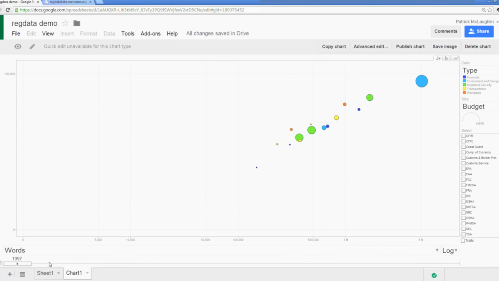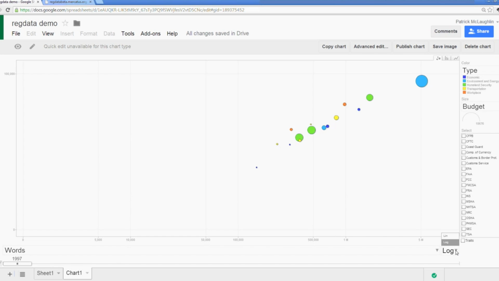So if you pick a few different agencies, like I did here, you can export it and put it into Google Docs. So this is, I selected about 20 different agencies and downloaded their data. I downloaded their restriction count and their word count over time, and I put that into Google Docs. I'm just highlighting some of the agencies there, SEC and NHTSA. And the colors of these agencies correspond to the type of regulations they make. Dark blue are economic regulations. Green are Homeland Security. Light blue are environment and energy.